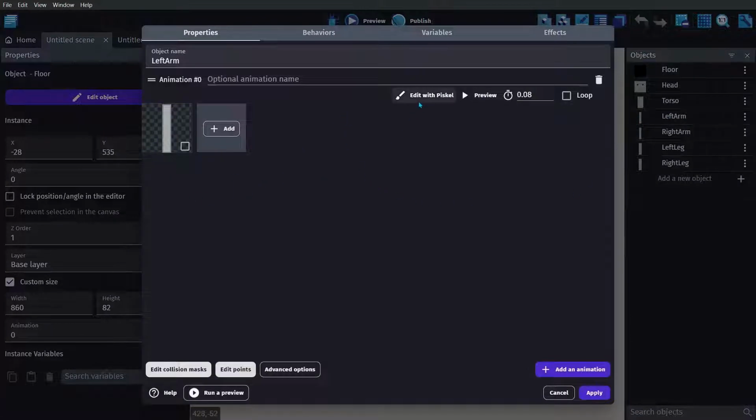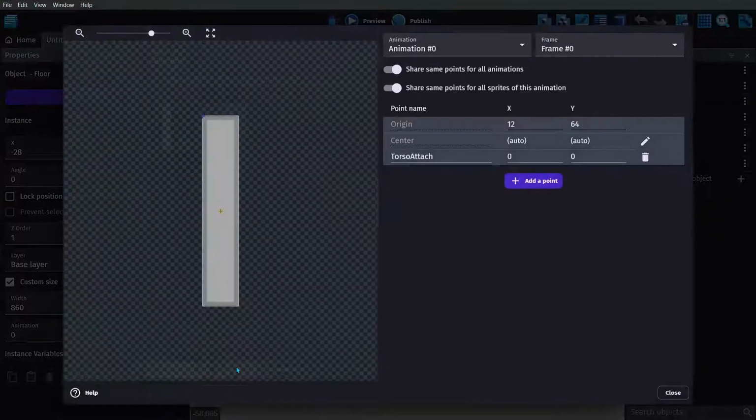Now we will create the arms. I recommend the image is 24 by 128 pixels. As before, add the same points I have here and pause the video if you need to.